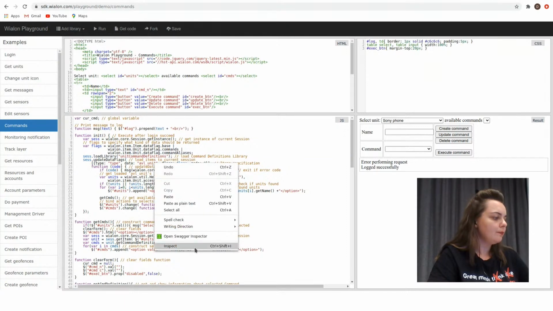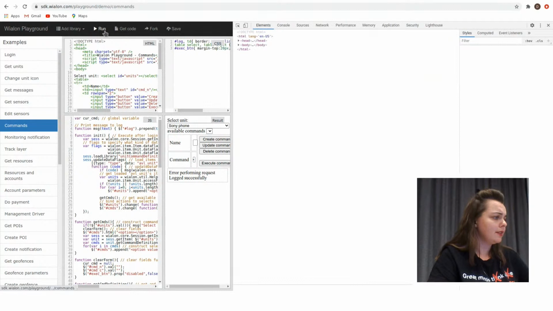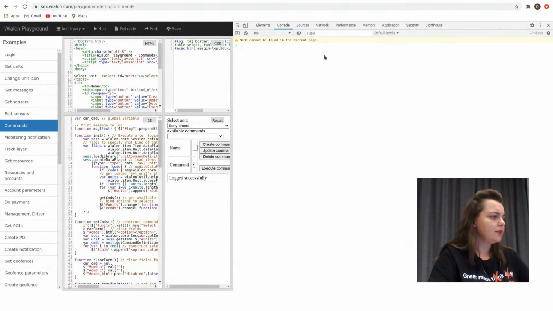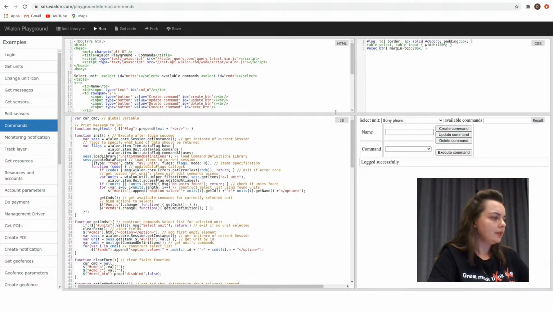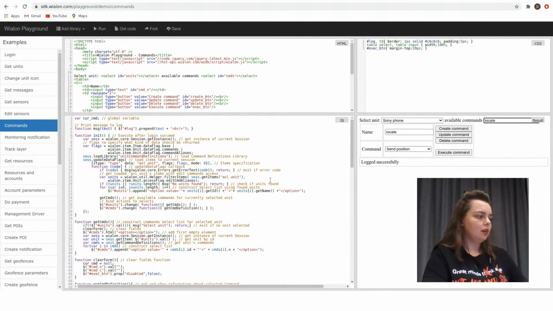So now I run the example, and you can see everything is fine, no errors, and the comment is working. So that is the main sense of this method loadLibrary: it uploads the required methods to work with. So let's move on.